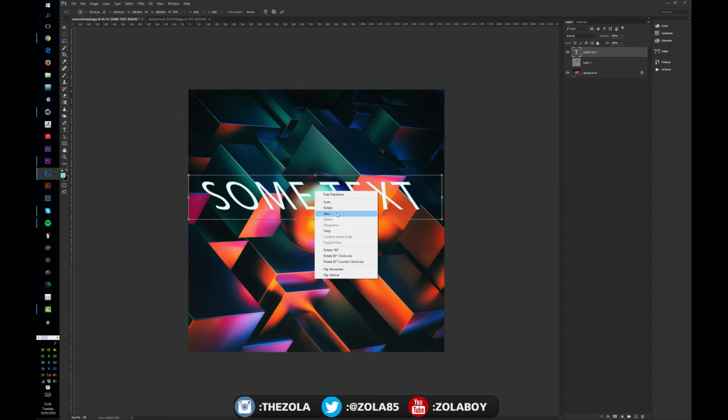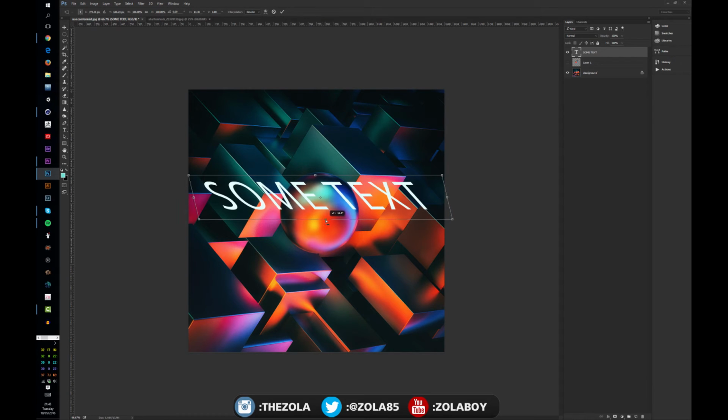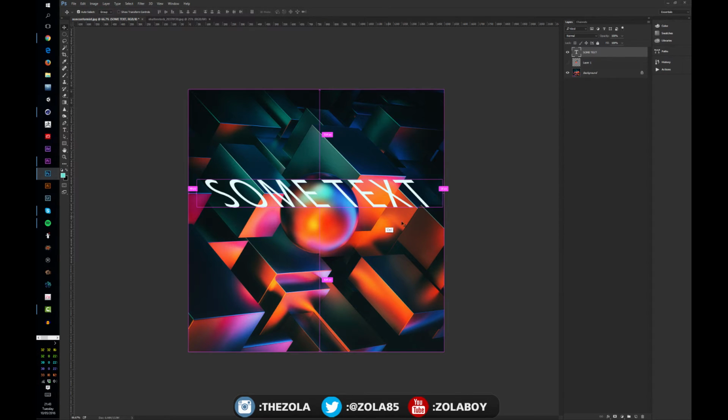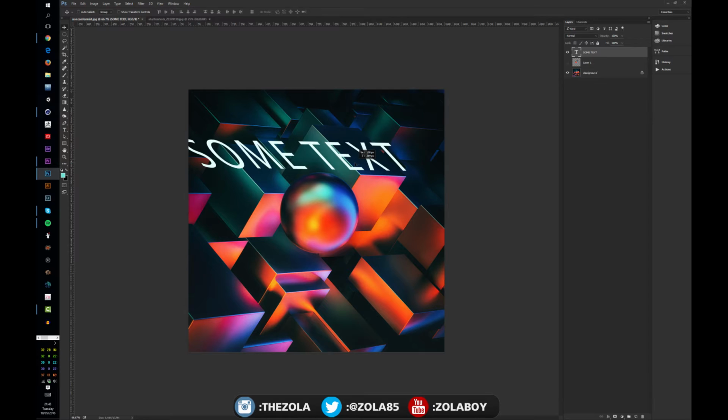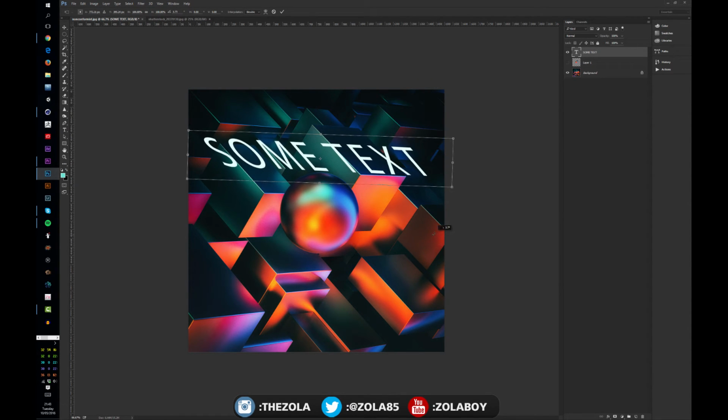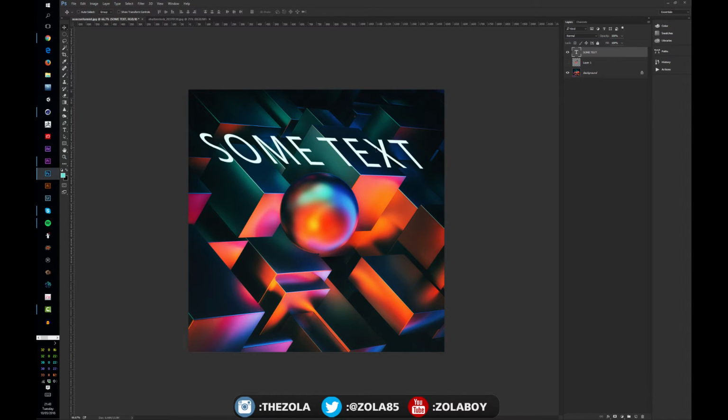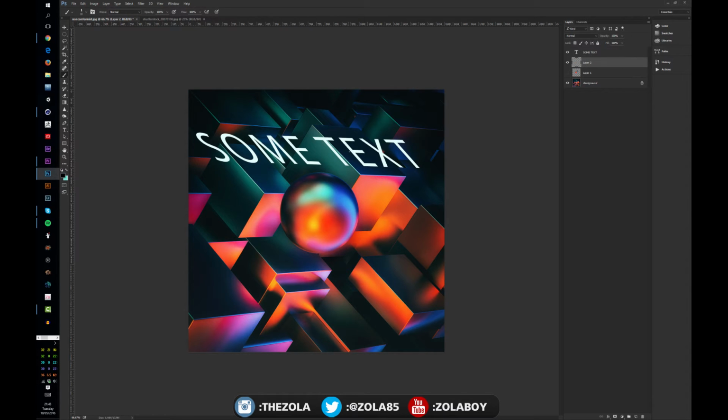So we have the skew, and the skew will work to an extent, and if we press Ctrl T we can rotate it slightly, and then you see we have our text almost sitting how we want it above here. That's a pretty cool operation, and then you could maybe come underneath and paint a little shadow.